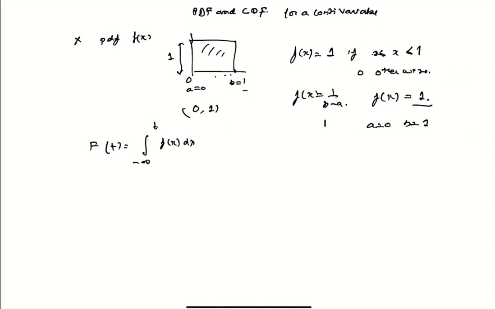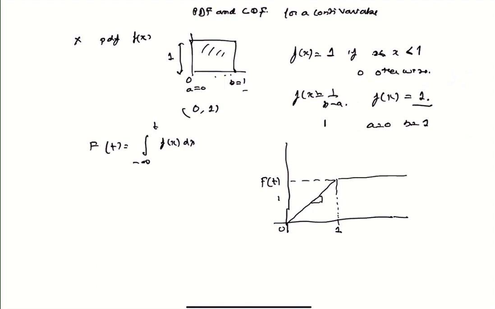It's interesting to see this in a graphical format. For example, here we are representing F of t, and this is 0 and this is 1. So obviously as we go from 0 to 1, F of t is going to increase, and at 1 it's going to be maximum, it's going to be 1, and then after that it's just going to stay. So what here is the differential? Over here, dF over dt is going to be 1 because it's a straight line here.